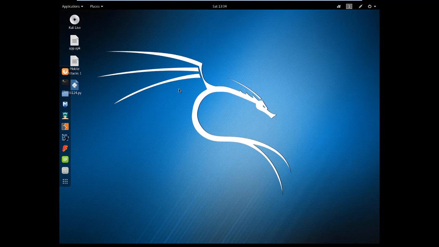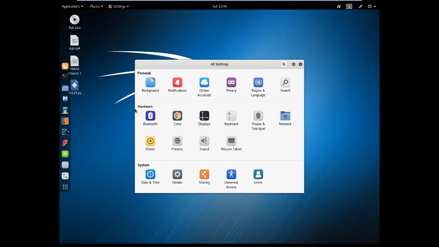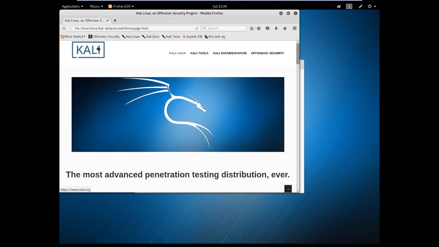We also have the settings for Linux and other tools that allow you to configure it as a regular operating system: changing the background, configuring the sound, changing the display. You can get that from the settings here, which represent a control panel. We also have a browser here that allows you to browse the internet, go to different websites and navigate. So when you open Kali Linux for the first time, it's very similar to Microsoft Windows. It's not command line anymore, it opens graphically, and it's quite easy to use.